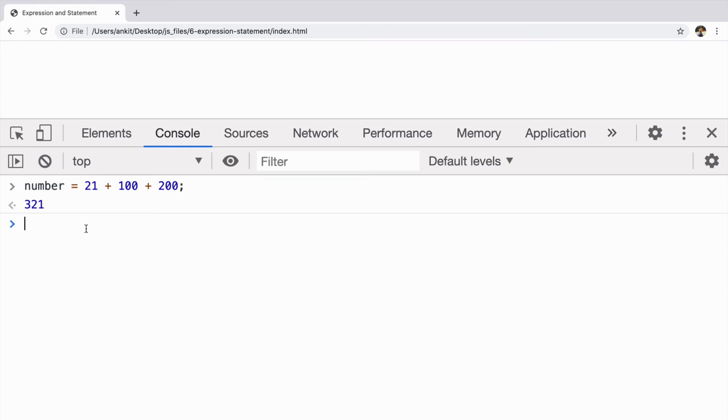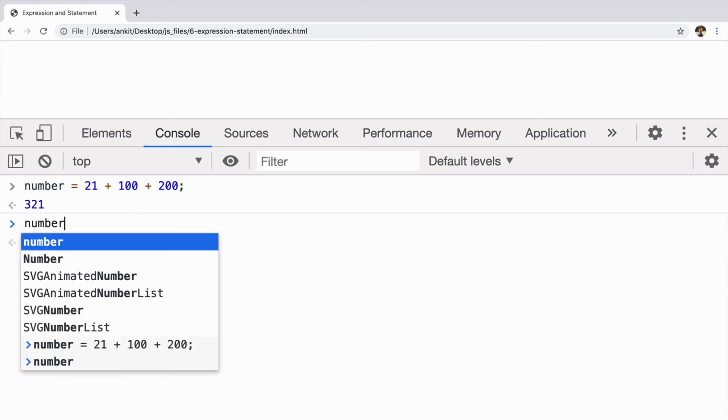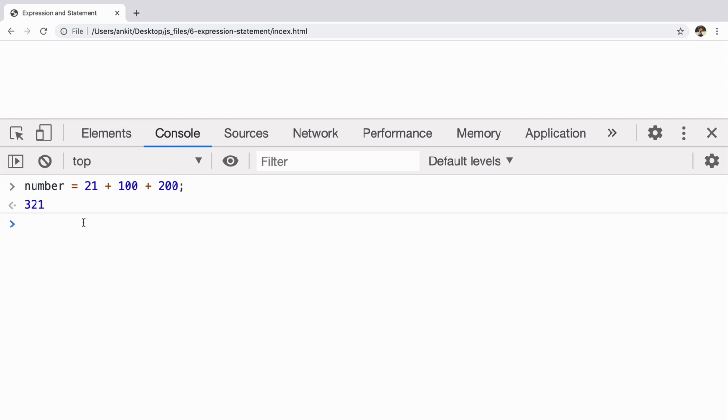But instead of assigning an expression, how about assigning a statement? Can we say number is equal to if? Here the right-hand side of the equals sign is an expression. Here the right-hand side is a statement. The rule is you cannot put a statement on the right-hand side of the equals sign.